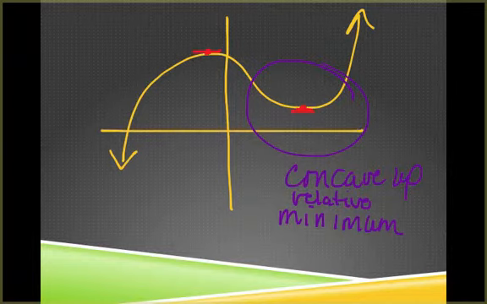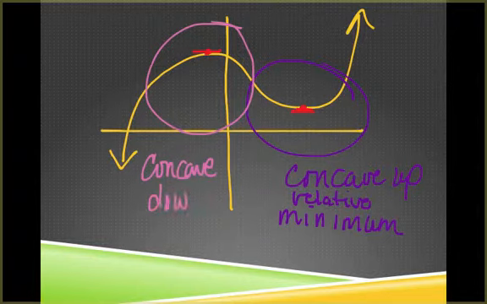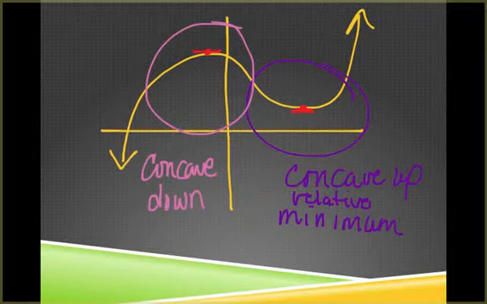By the other part of the theorem, it said that if you had the derivative equal to 0 and you were concave down, then your critical point was your maximum. And if you look at your graph, that makes sense graphically that the derivative is 0, so we've got our critical point. And when the graph is concave down, then that means your critical point would have to be your maximum, your relative maximum.